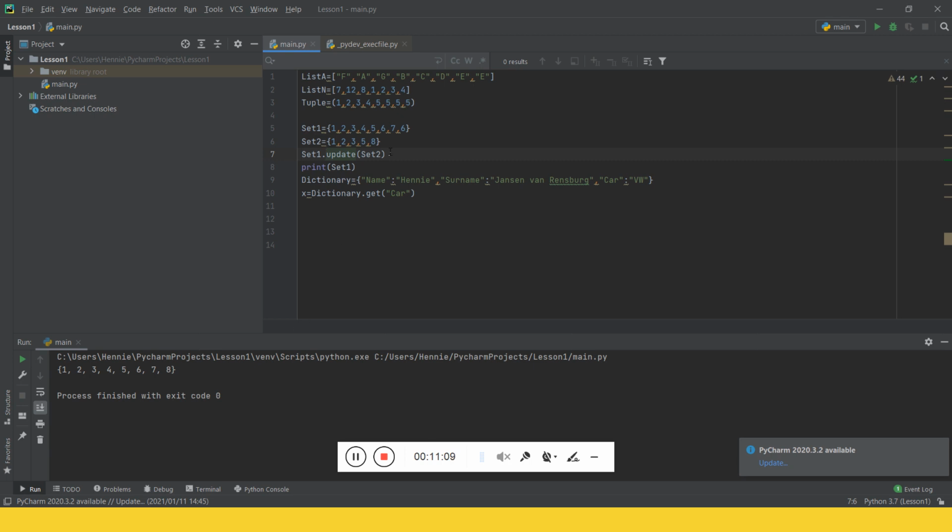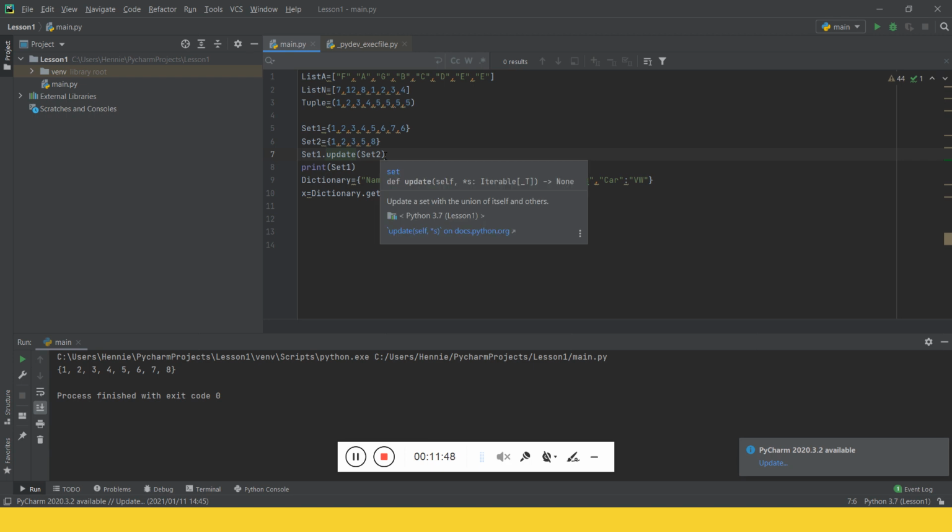So 6 is duplicated, but there would not be two 6s, it would be one 6. 1, 2, 3, 4 is unique, so it would compare both lists and actually just replicate between the two lists. And that's effectively what it does. It's a replication. The intersection update would take the duplicates in both that it's identified and make the new list set1 a duplicate update.